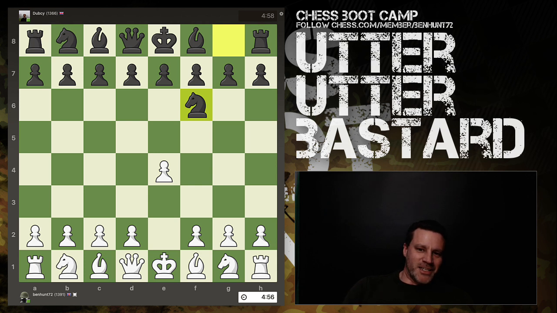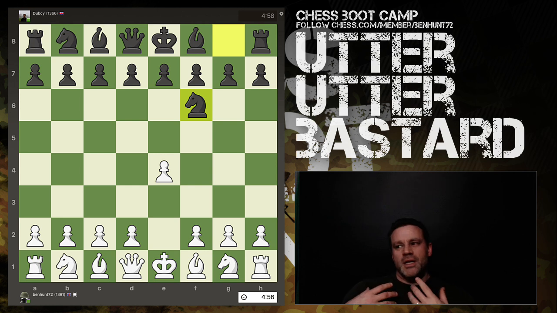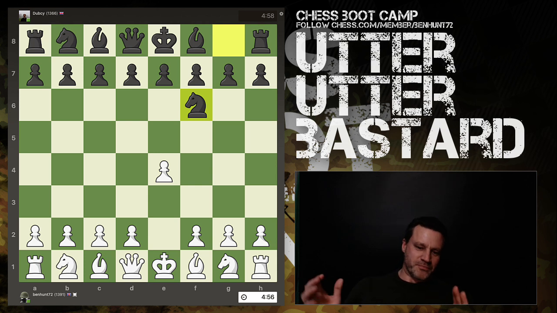I was looking for a spicy and interesting response to 1 e4, right? That isn't the Sicilian and isn't the French and isn't the Scandi and all those kinds of things. It's something that my opponents are not going to know how to deal with, not going to be familiar with facing. And the Alekhine defense is like the 10th most popular response to 1 e4. However, it scores really well up to 2000.